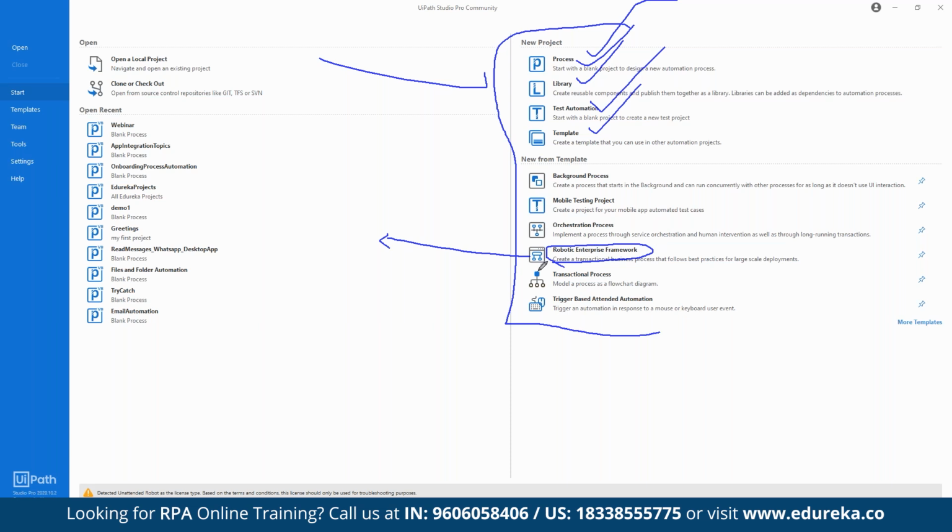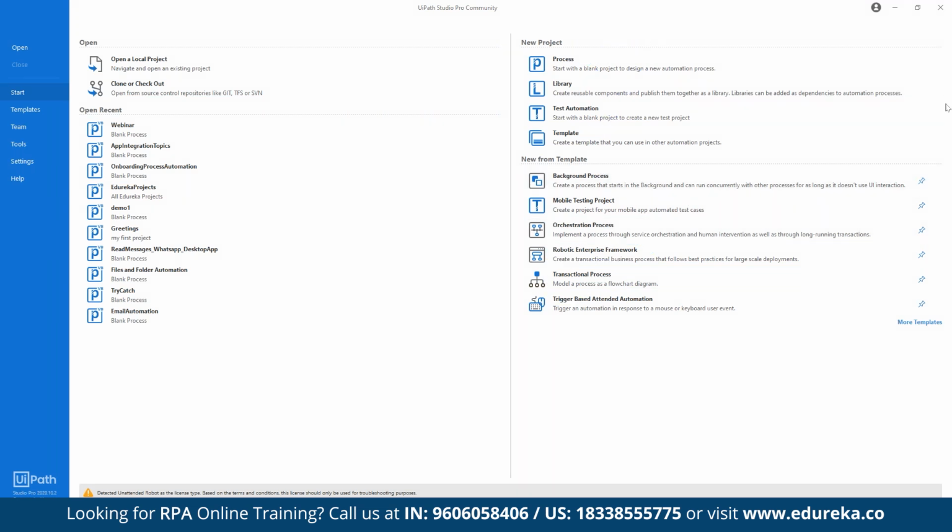All right, so along with that, you have different types of transactional process, that is workflows. These workflows are used to have a pictorial representation of your business process, right? Along with that, you have many more options using which you can design your automation. All right, so let's move forward. As I said, these are the options that we have to build your automation.